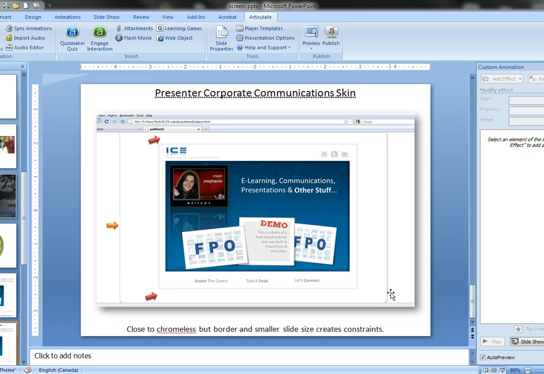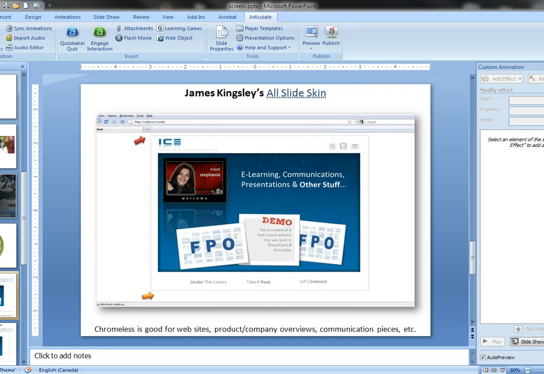There's also a slide border to contend with. It's a gray border that you can't change its color, nor can you remove it. So you can't blend it into the background. In my case, there's no possibility of blending that into a white background. However, if the slide background and the HTML background were darker, like black or a dark gray, it would effectively blend into that background. But you still have that smaller screen real estate area, the slide area, to contend with. So that's what led me to the All Slide skin, and you can see the result. It's actually a nice clean chromeless result.